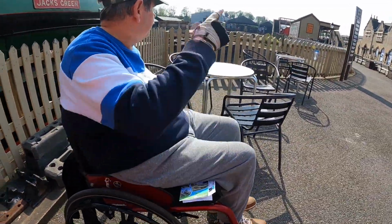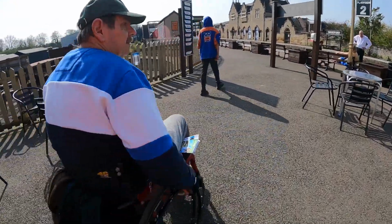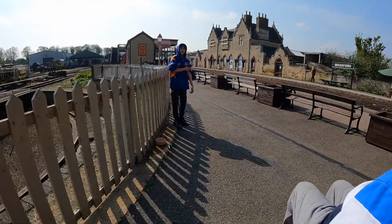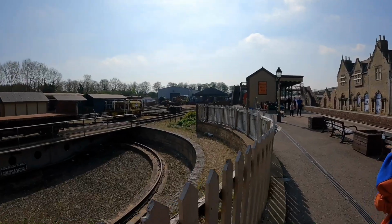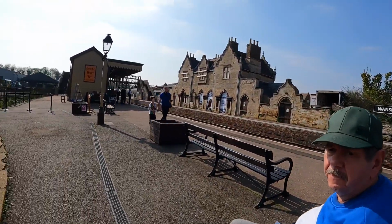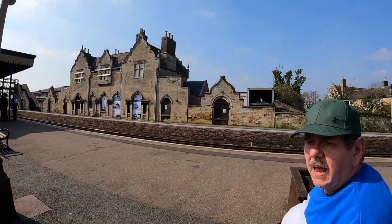So, shall we have a little wander down that way? Yeah, sure. Plenty of time yet. It's not until 14. I'll sit here and watch it. So that's where they'll do all the work on the trains. Yeah, that's where they work, in that hangar. I was very amazed by how it was put together. It must have been before it became a tourist thing. It has to be a proper station, isn't it? Yeah, a proper railway station.